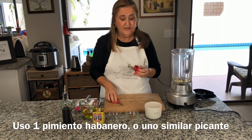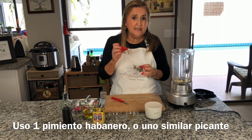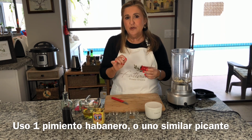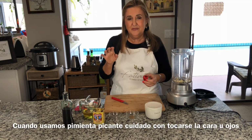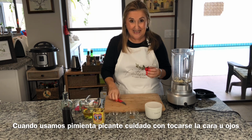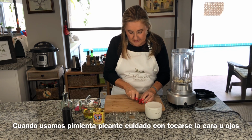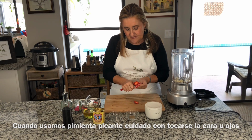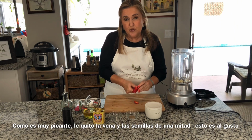Now I have that habanero pepper. When you handle very spicy peppers, don't touch your eyes, because you will see how they hurt you. So I cut my red pepper in half. That is really spicy, so that is how you get the spiciness.